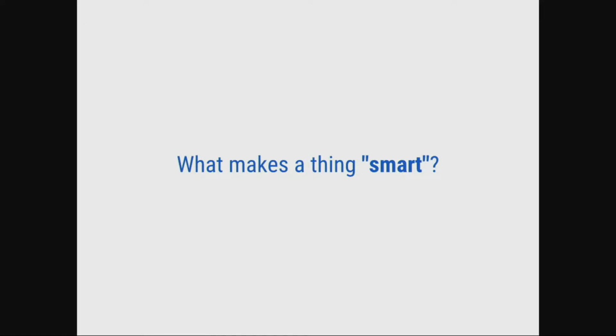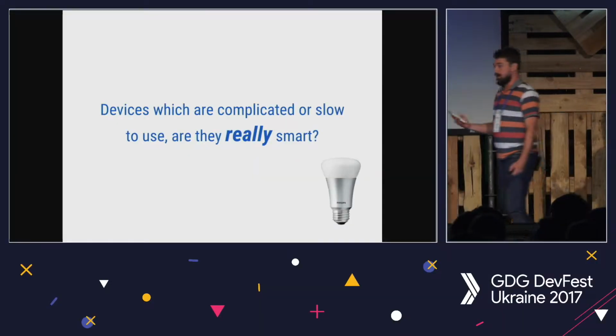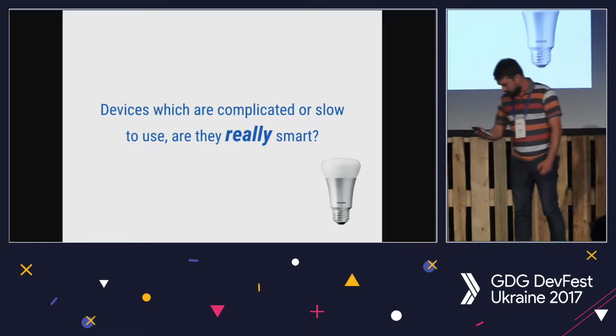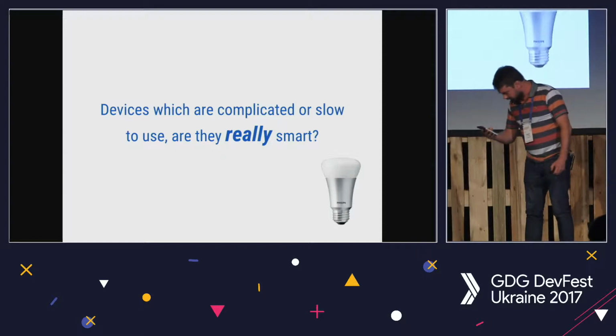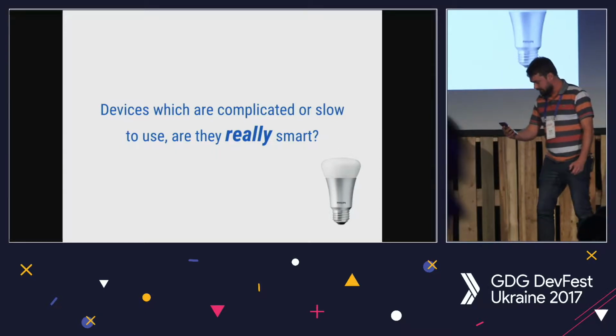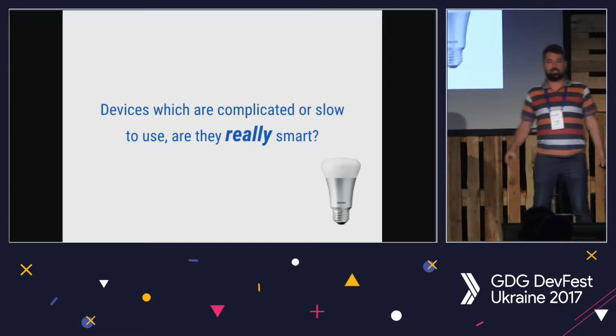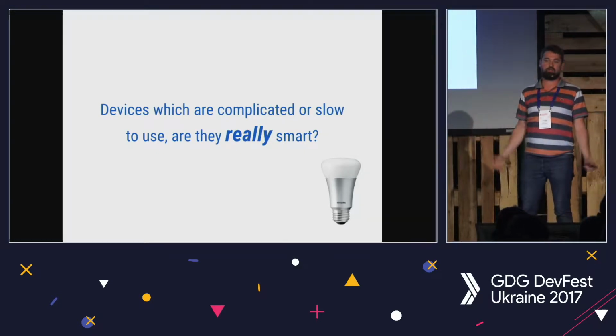So we're here today to talk about smart devices. The first question you might ask yourself is, what is a smart device? Is a device smart if I need to pick up my phone to turn off the light? Let me unlock my phone. Where's that app again? Oh, there it is. Loading. Oh, somewhere there. Turn off light. That's not really smart. Then it's smarter to just have a light switch on the wall you can just click.